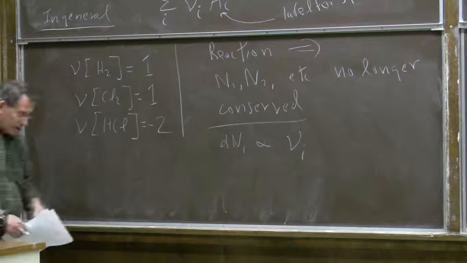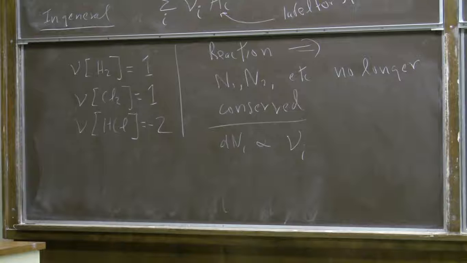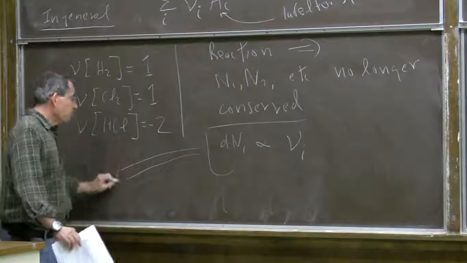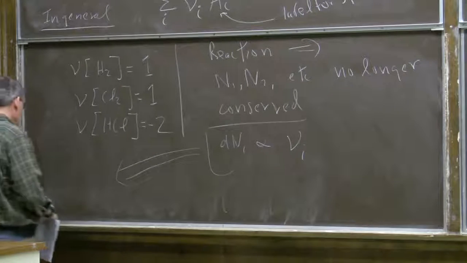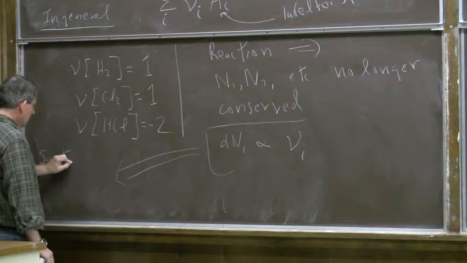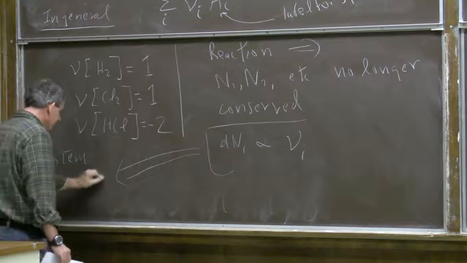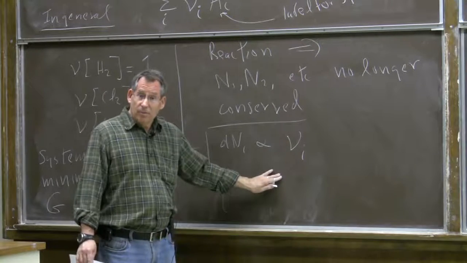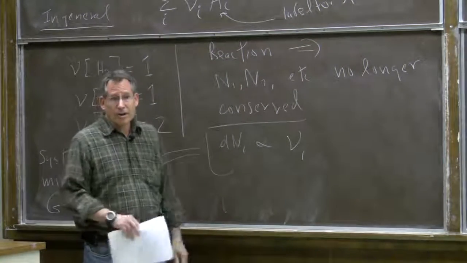So now, when the chemical reaction proceeds, what's the system going to do? It's going to try to minimize its what? Yeah, it's going to minimize G. We're keeping the temperature and the pressure fixed, but now we're relaxing the condition that all the species types are conserved. So the system, in seeking its most probable configuration, will minimize G, subject to the constraint that the particle numbers can only change in ways that are related as prescribed by the chemical reaction.